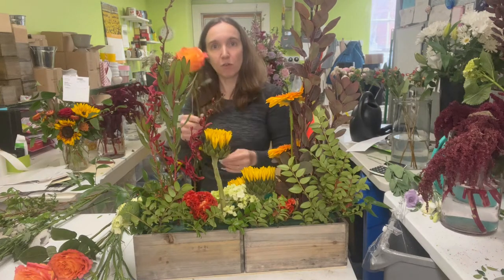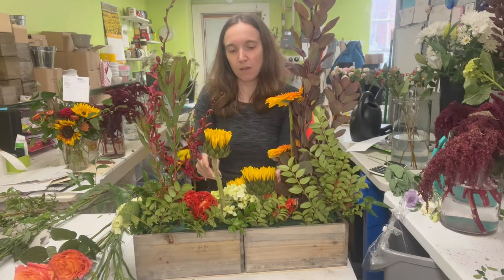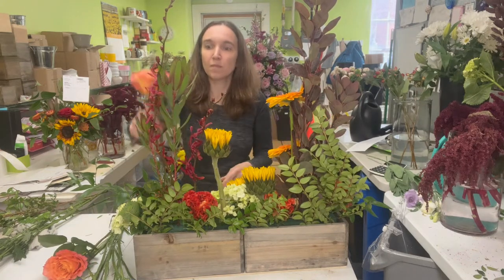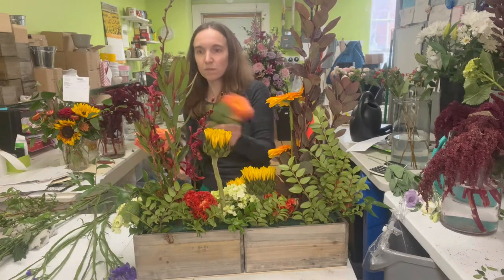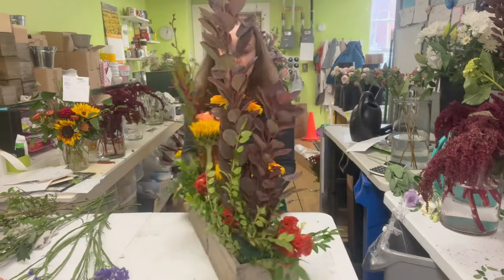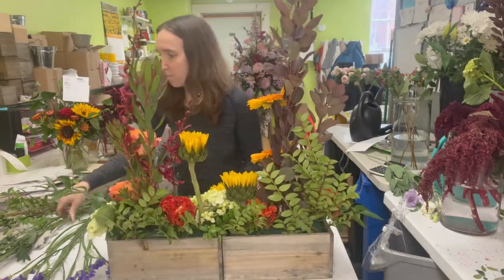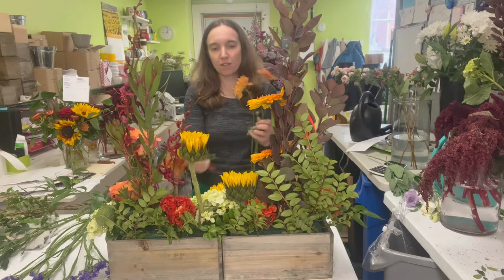All right, so now I have a few roses. I'm gonna put those in. Butterscotch daisies.